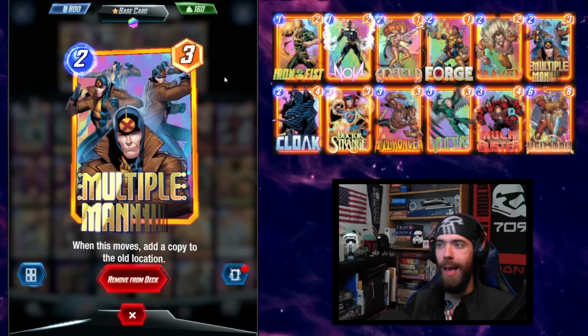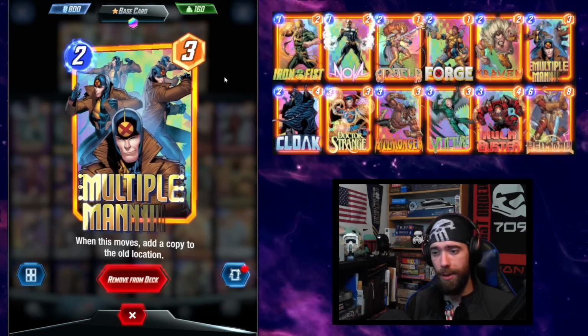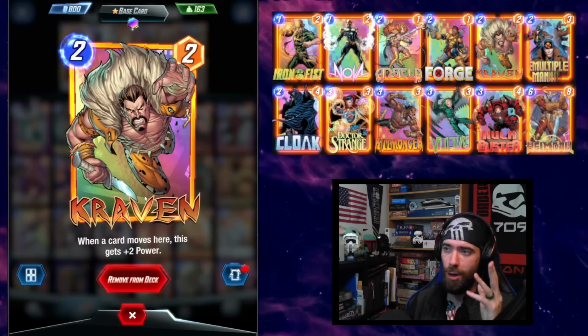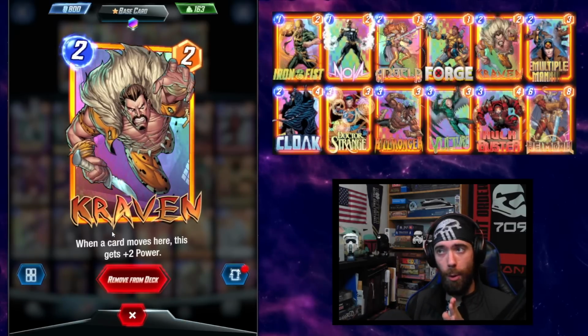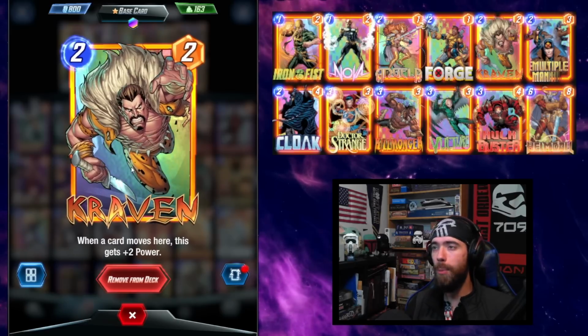We have Multiple Man, copying himself to the previous location that he moved from, so another way to distribute power. We'll talk in depth about how we empower Multiple Man here. We also have Craven. When a card moves to Craven's location, yours or an opponent's card doing the movement, then Craven will be gaining +2 power.